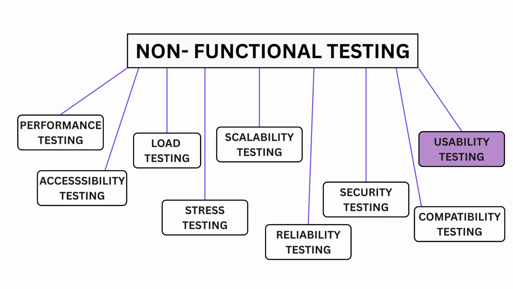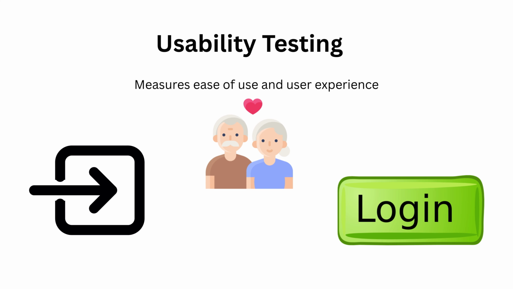Usability testing. Okay, so this is an interesting one because it measures how easy it is to use your application and the overall user experience. For your app, you have to know your target audience and you need to know how easy your application is to use for them. Let's say you design a dating app for older people, you need to take that into consideration and use icons and buttons that are large and they are familiar with to ensure that they get the best user experience. And most times this is done manually, so you can visually take note of how easy your app is to use by your target audience.